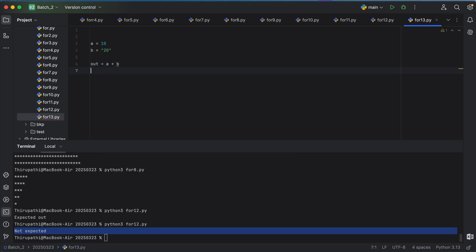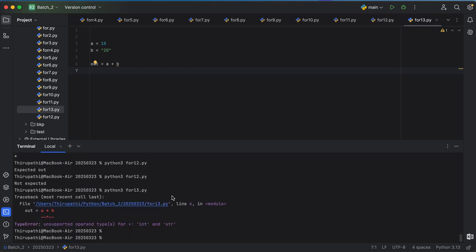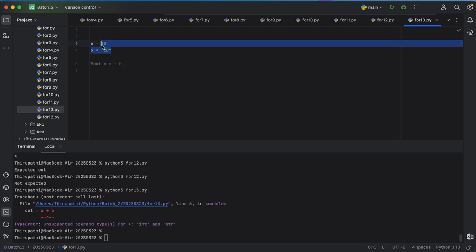What is the output we'll get here? Yeah, it is not possible, right? We'll get an error. So the requirement is if both are integers, then only do the addition operation. Otherwise, tell the user both should be integers.